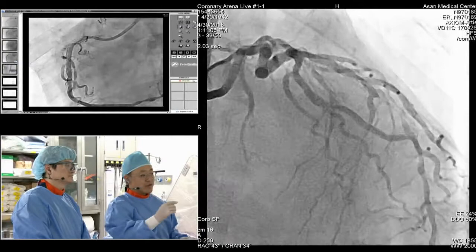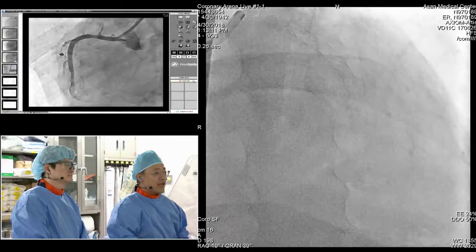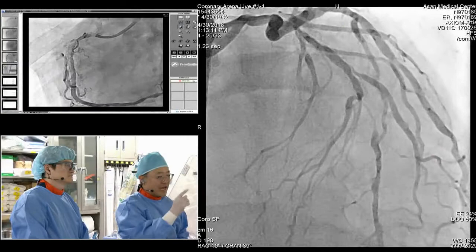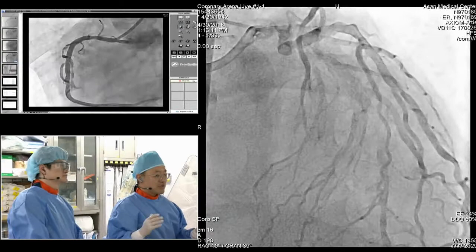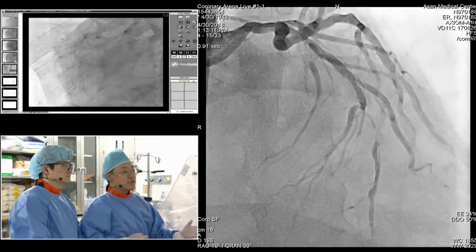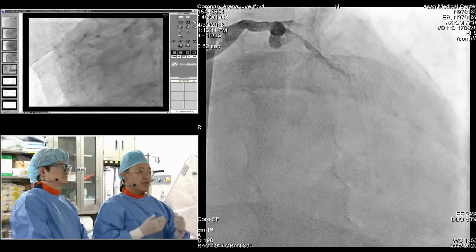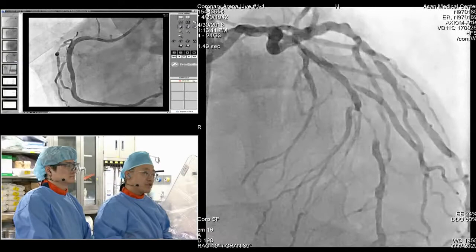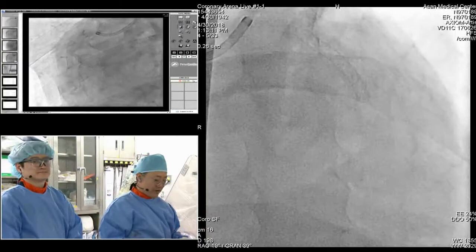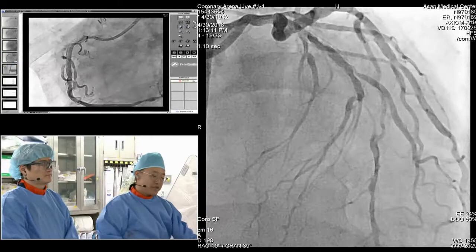Next. Looking at the diagonal branch, it looks very complex. It's a very tight stenosis of the diagonal branch, and the diagonal branch is not so small, definitely a big-size diagonal branch. With the diffuse ISR region, the distal left main disease, and the diffuse disease in the distal part of the prior stent, it is very difficult to decide the optimal strategy for this patient. So I'd like some comment from the panel or the moderator about what the optimal plan is for this patient.